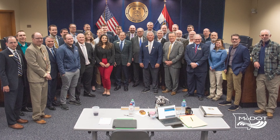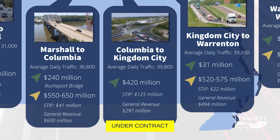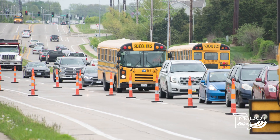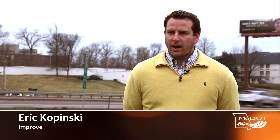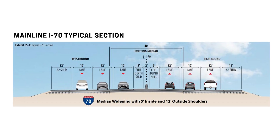Just three weeks ago, the Improve I-70 team awarded the first project from Columbia to Kingdom City, and part of that award focused on how traffic is going to be handled while significant improvements are made. I'm Eric Kapinski, with MoDOT, and I'm the Improve I-70 Program Director. Through the design-build process, we got a lot of innovation from our industry partners.